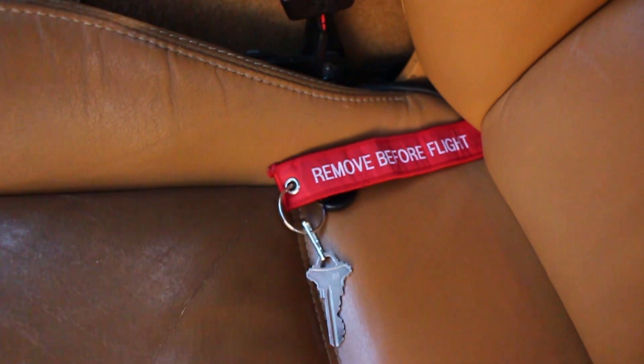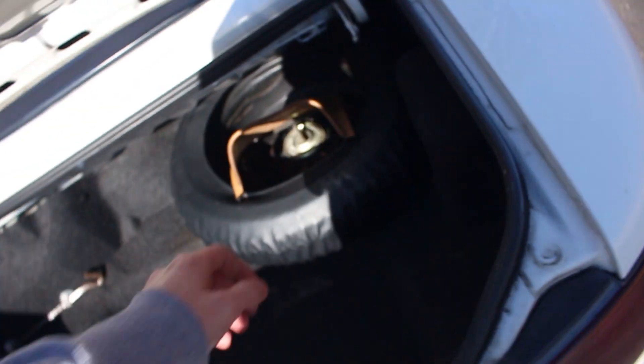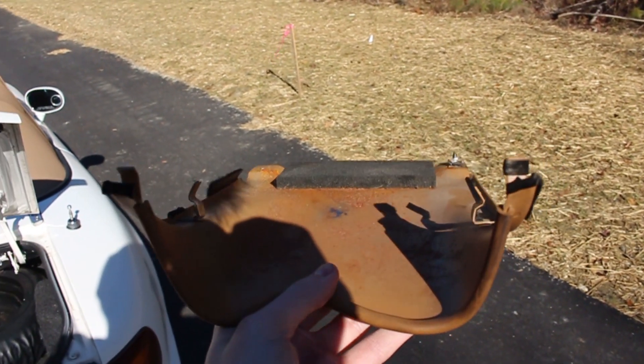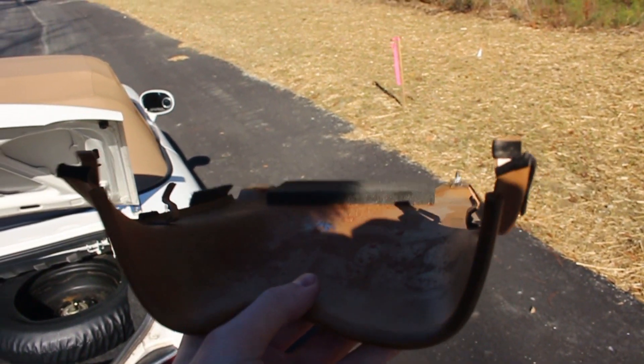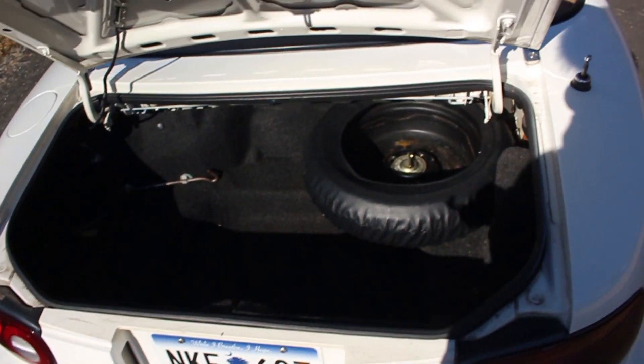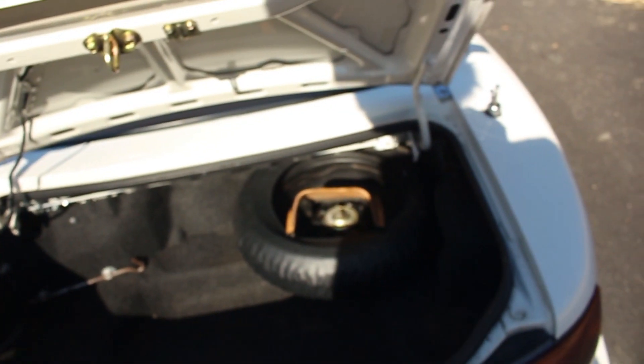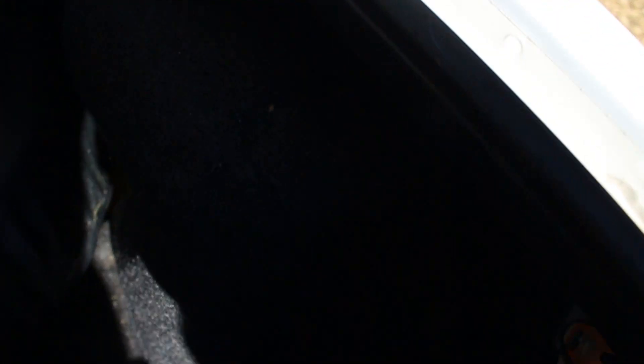Let me show you the trunk — and we'll pop the hood while I'm at it. In the trunk, there's a little piece that goes under the dash near the steering wheel. I was driving downtown in Charleston — which has really crappy roads — and I hit a pothole so hard that it fell off onto my feet while I was trying to use the clutch, so it now lives in the trunk. There is also some mold in the trunk, not gonna lie — it's pretty disgusting. There's a water leak somewhere, I think around the light housing.